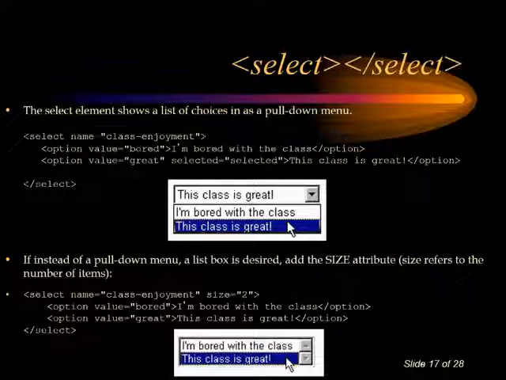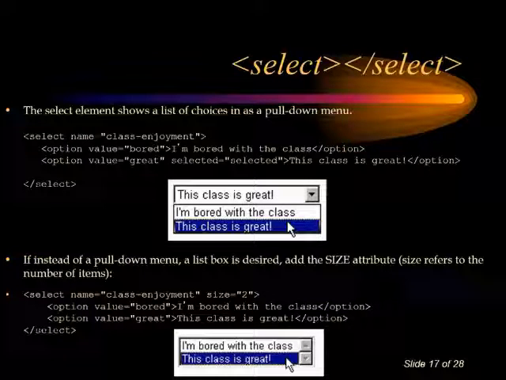Just like with the radio buttons and the checkboxes, just because a label says something, that doesn't necessarily mean that's what's being sent to the script. So it would not be difficult.